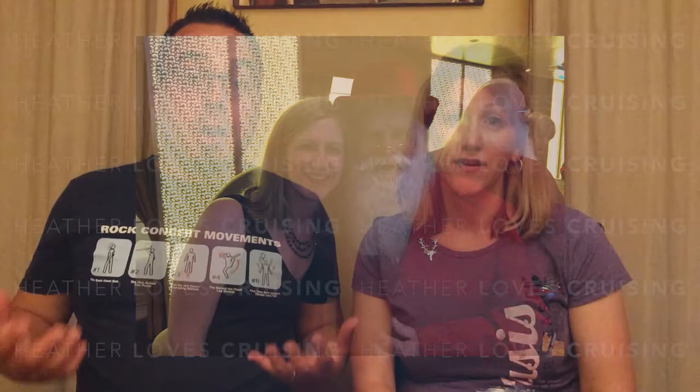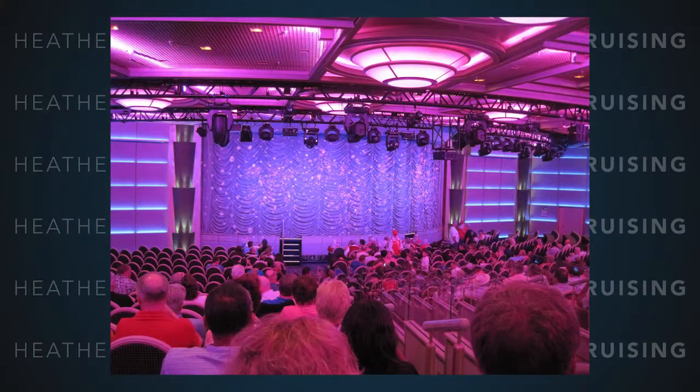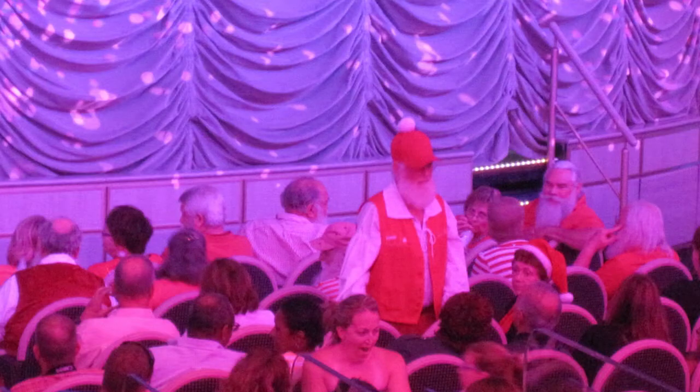I don't know if there were 50 or 100 Santa Clauses, full beard, white hair, red clothing. They were there literally for a Santa Claus training convention of how to run a personal Santa Claus business. It was the wildest thing. At some of the theater shows, they would be taking up the front three or four rows of the whole theater. A bunch of Santas in full red, green, white costume in the middle of March. Hilarious to see. Anyway, that was a fun thing.